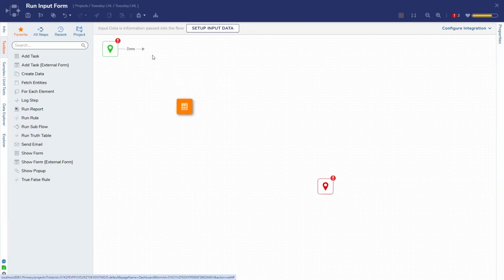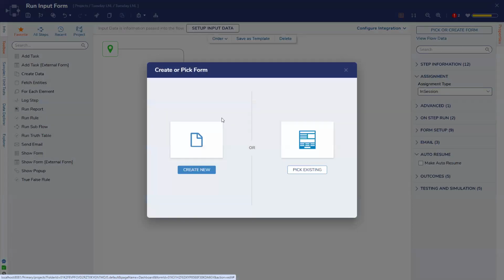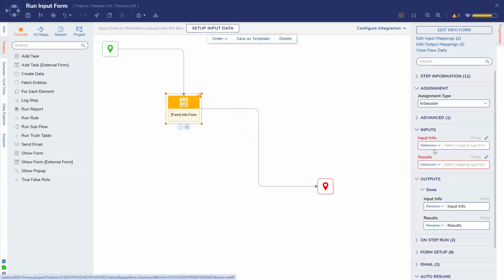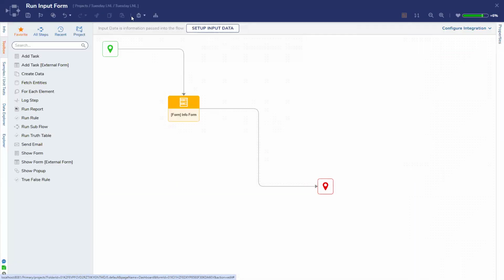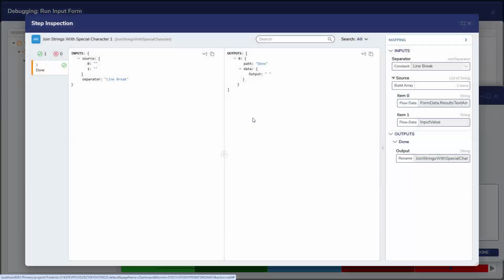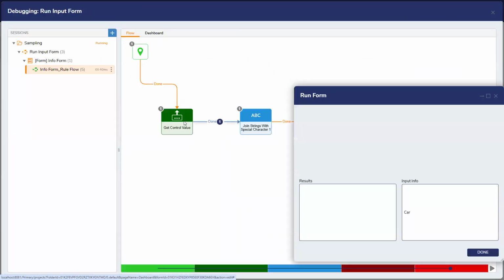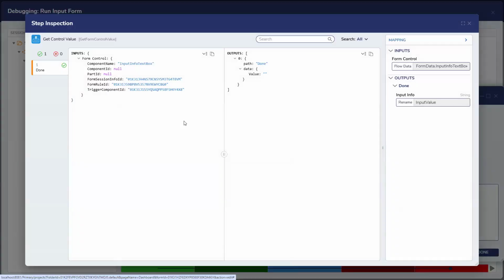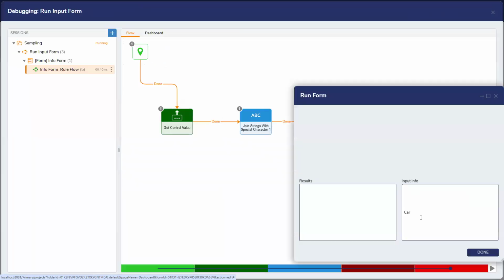All right. Oop, show form. Ignore. He's not going to have anything at the default. Okay. These are both running. So I'm going to say car, enter. Let's see what happened. Line break, source, 1, 2, separated, line break. Input value, did not work. Did not get what I was looking for. Hello. Form control, component, path, done, value. Input info text box. Let's try. Ah, here we go. Now it populated. I'm not sure what happened.